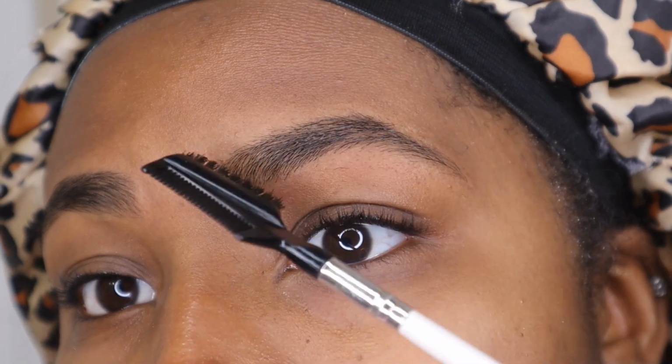And also, you guys, off camera, I did apply coconut oil just to moisturize my skin and also help avoid that red irritation.